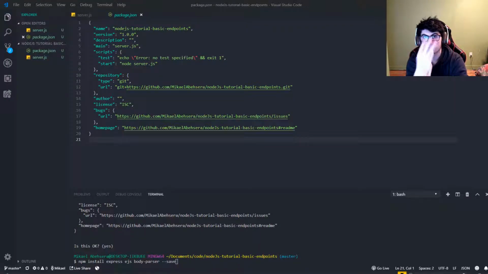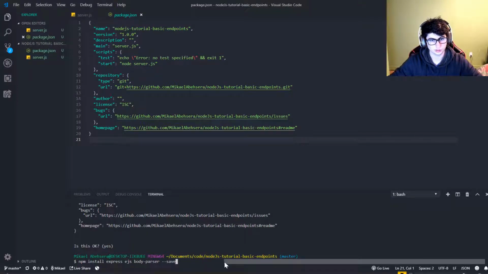So we've got three things to install. One is body parser, that is going to parse the request headers. The second one is EJS, which is embedded JavaScript, and I'll go over that a little bit more. And the third one is Express, and Express is the most important piece of this whole project. Express works on top of Node to allow you to do HTTP requests back and forth through the web. So let's go and click enter.